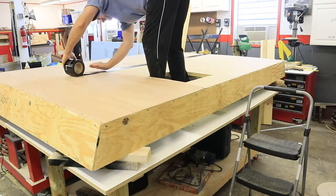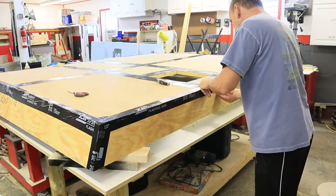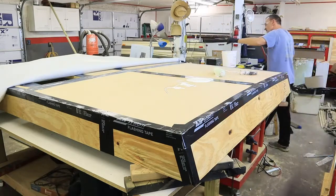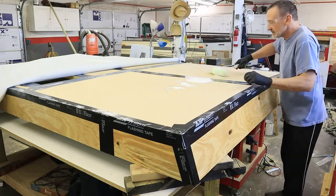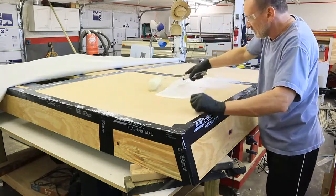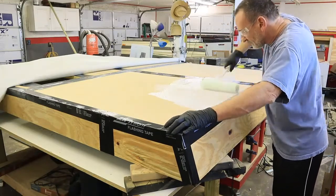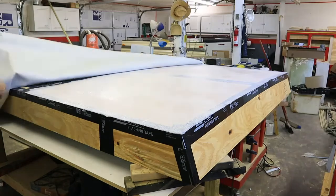After all the detailed work was done, I started installing roofing seam tape on all the seams to prevent leaks. Then it was finally time to glue the rubber membrane on the top of the pop-up. When you order this kit, you get a container of acrylic water-based adhesive. You use a simple paint roller to spread the adhesive all over the surface. When you look at the rubber membrane, one side is smooth and one side is rough — you apply the adhesive and stick down the smooth side.